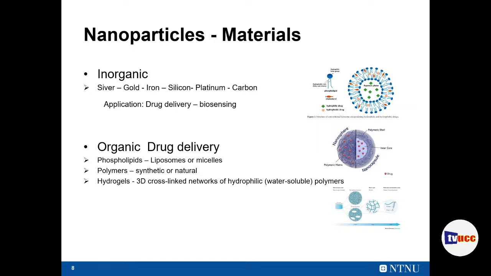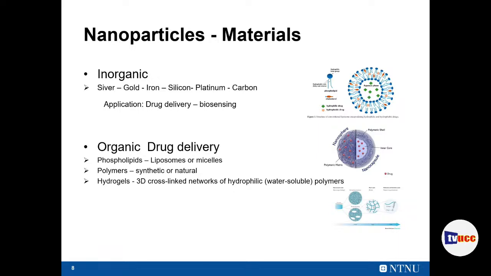And what we also can do, we can use a hydrogel and implant a hydrogel in the body. It will be made of some polymers and contain some drugs. So what we can have then is a more controlled release of the drug into the body. So this was just a little overview of different kinds of materials.